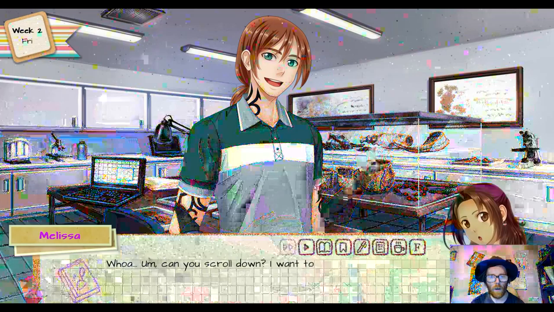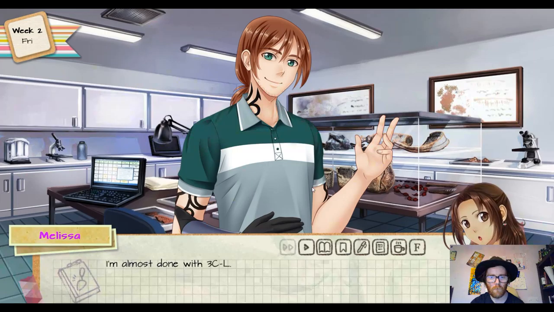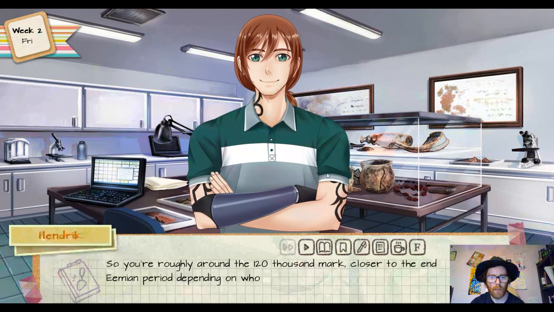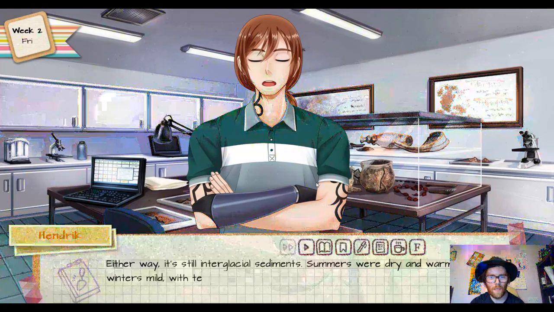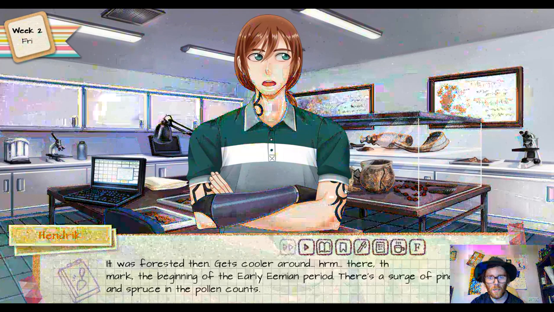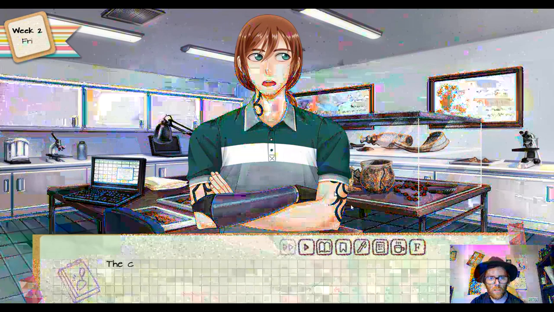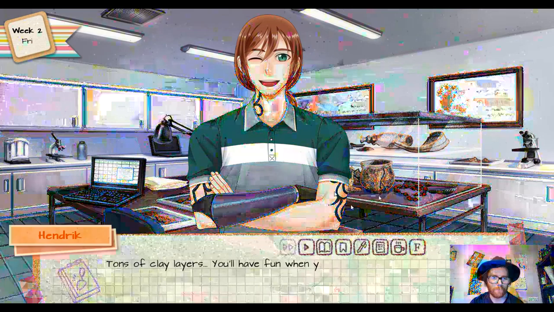Whoa, can you scroll down? I want to see where I'm excavating. Layer name? I'm almost done with 3CL. So you're roughly around the 120,000 mark, closer to the end of the A-main period, depending on who you ask. Either way, it's still interglacial sediments. Summers were dry and warm, winters mild with temperate and boreal trees. It was forested then. It gets cooler around here, the 130,000 mark, the beginning of the early Ironman period. That's a surge of pine and spruce in the pollen counts. The cursor circled around an indicated spot. Tons of clay layers, you'll have fun when you get to those.